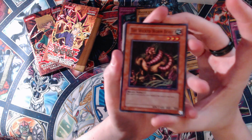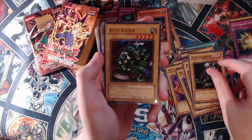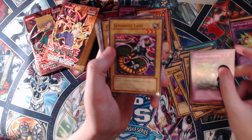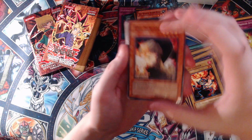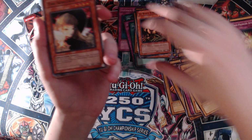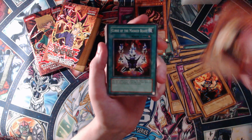God, I love old Yu-Gi-Oh cards. Like, look at that. That is freaky as hell. You don't really get much of that anymore. Dark Assailant. Rude Kaiser. Ryushin, there he is. Dark Titan of Terror. Reinforcements, again, another amazing card. Spherus Lady, Flame Dancer, Fire Sorcerer. Now, I remember this because I remember looking at this art when I was younger and being very confused. When you compare it to, like, Wicked Worm Beast, there's a bit of a difference. I guess modern Yu-Gi-Oh! is more like this now.